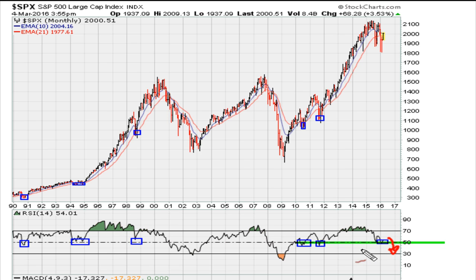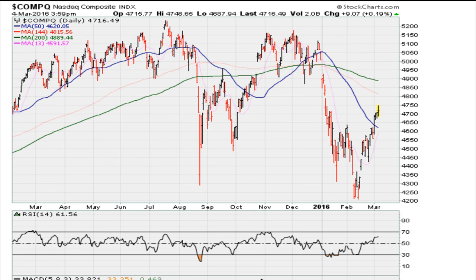But for now, as long as the monthly is holding, one can expect month to month that the market has stabilized, if not potentially looking to be moving higher in the coming weeks and months. If we take a look at the NASDAQ daily, we can see that short term there seems to be some type of resistance around current levels, and this goes back to the recent break at the beginning part of December.